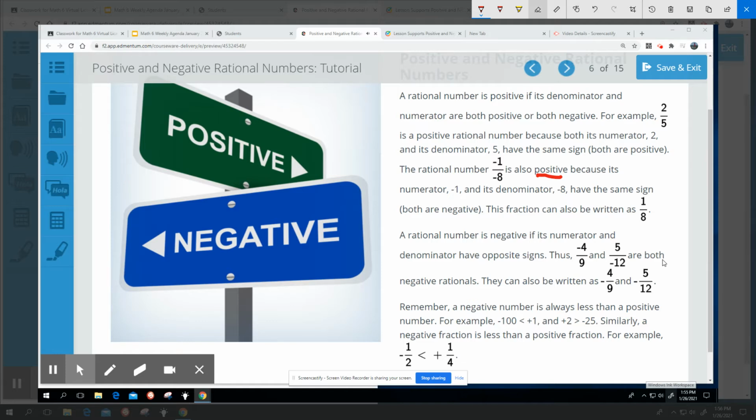For the other type, when we have a negative and a positive, those are different, so they're not getting along. So that's considered negative. That's how I remember that. It's not mathematical. It's just a little bit of a memory trick for me. If they're opposite signs, they're negative.